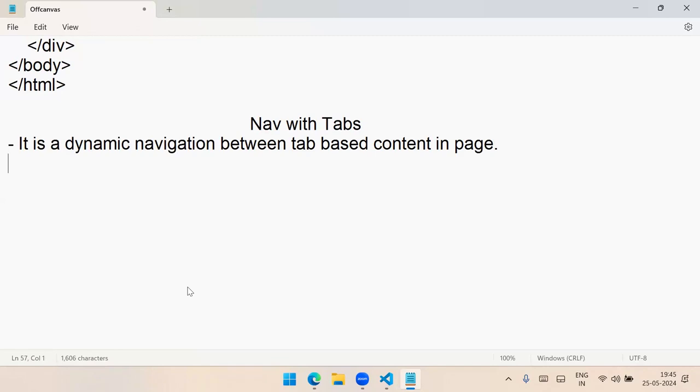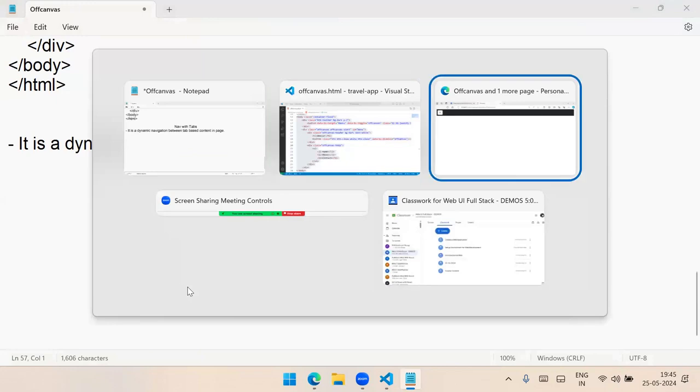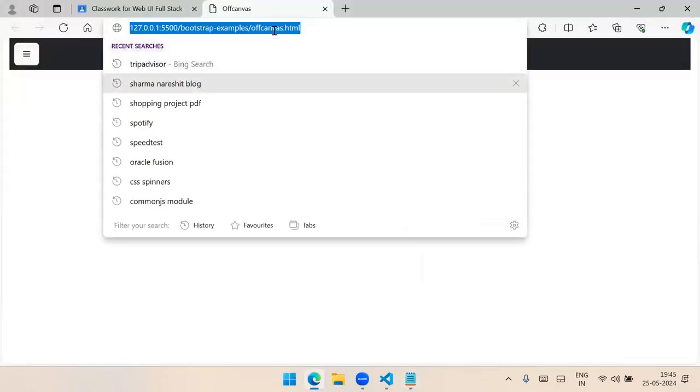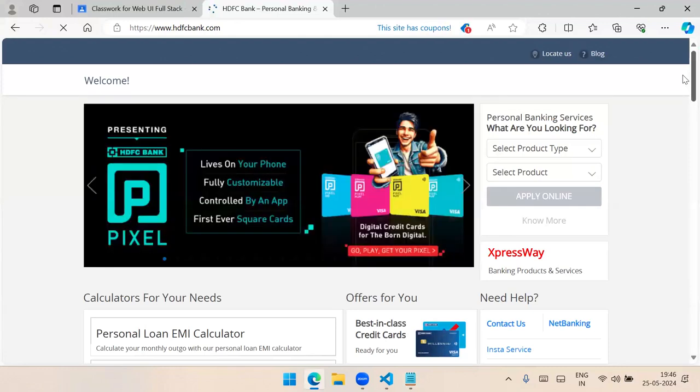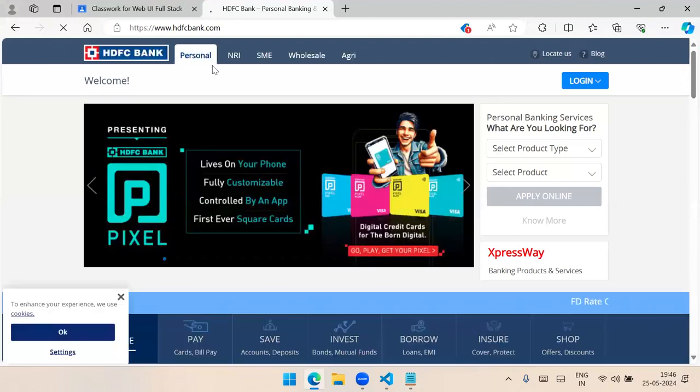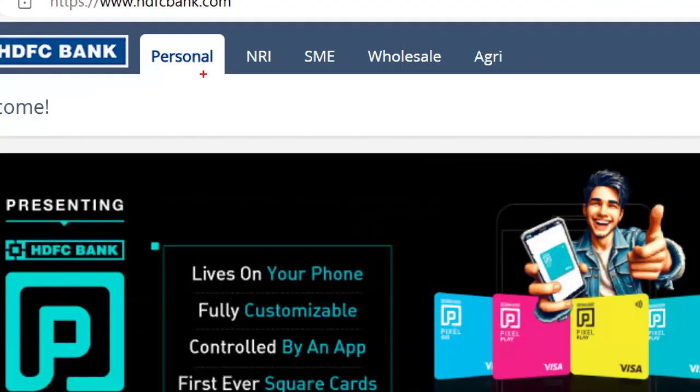Dynamic navigation with the tab based content. So actually, suppose some websites like HDFC. When you open this HDFC website, you can see this website. Actually, these are tabs.